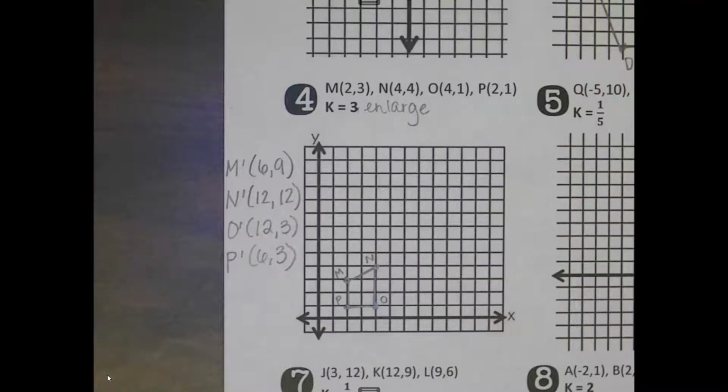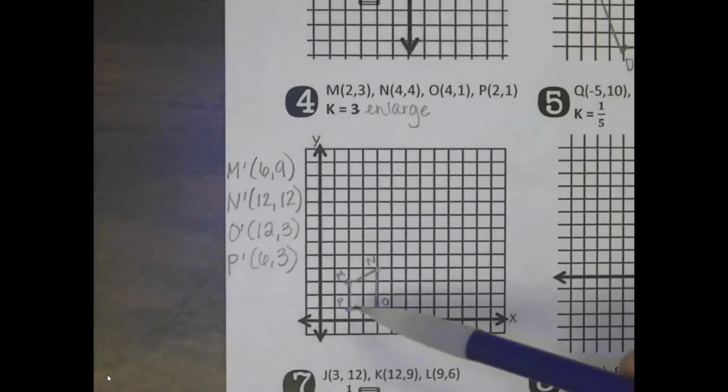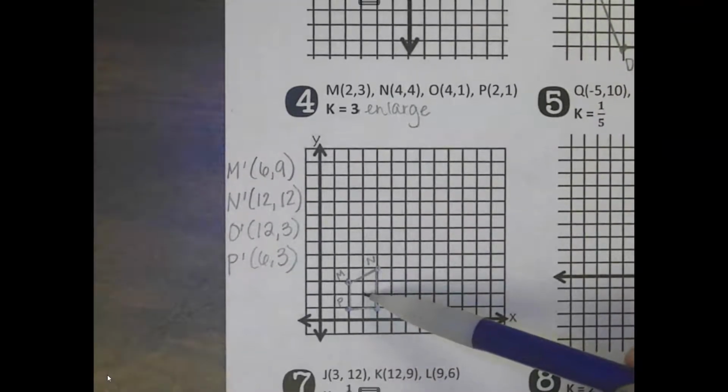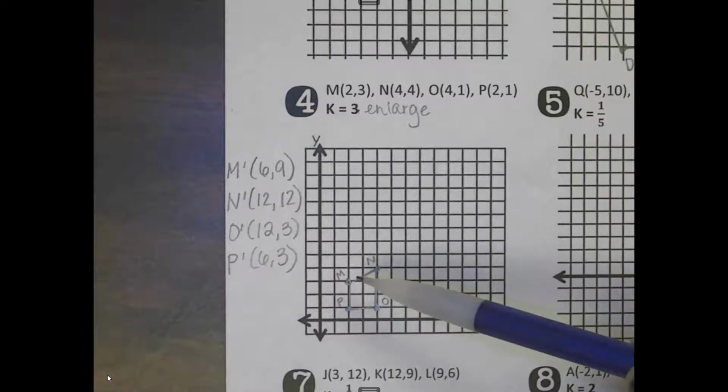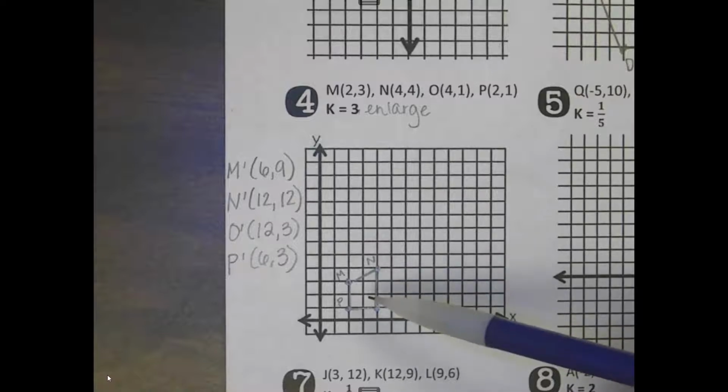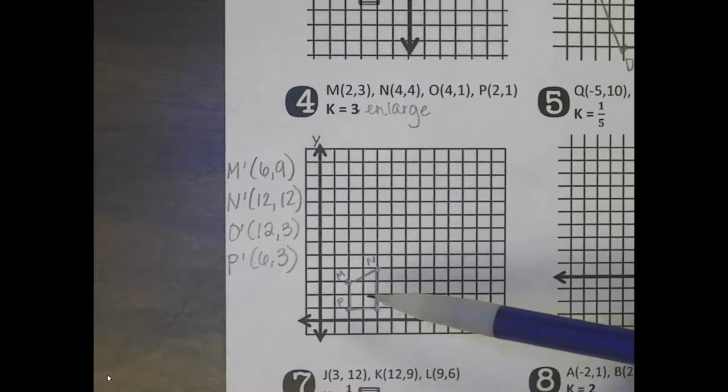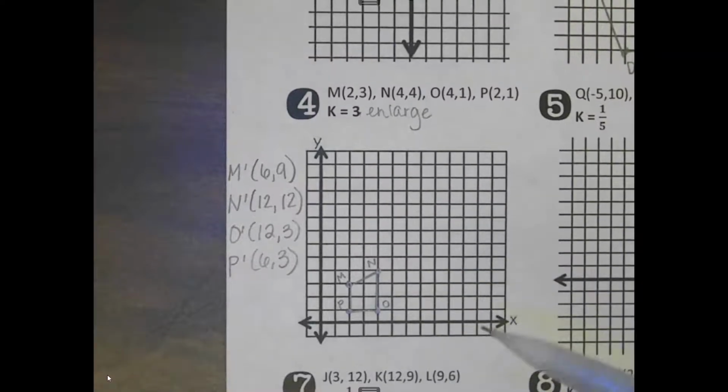So now what I want you to do is plot those new 4 points on your paper. Now before we do it, it should look just like this figure, but bigger. It's like we're taking it on a copy machine and making this picture a little bigger. So it should look very similar to this. So I want you to push pause and push play once you've had a chance to do this.